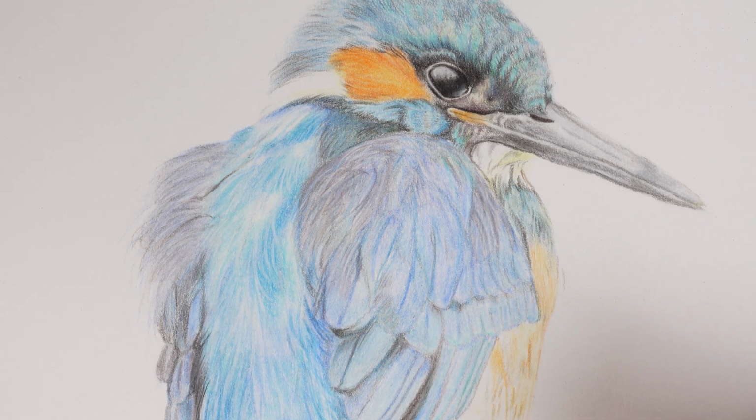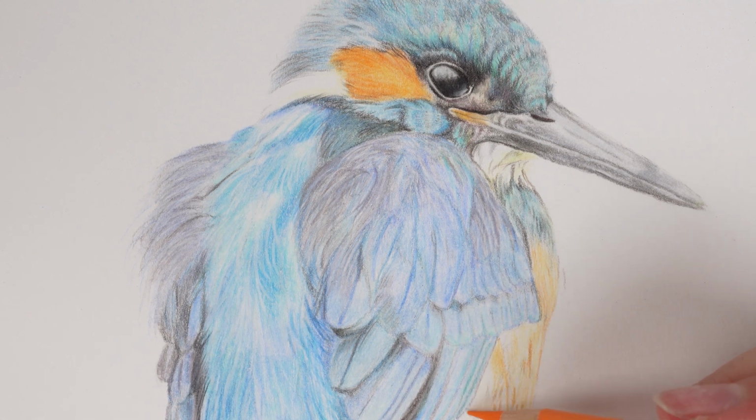This bit down here is quite a dark feather, must be a bit wet. So we'll put a bit of brown in that one. It's a really lovely colour.